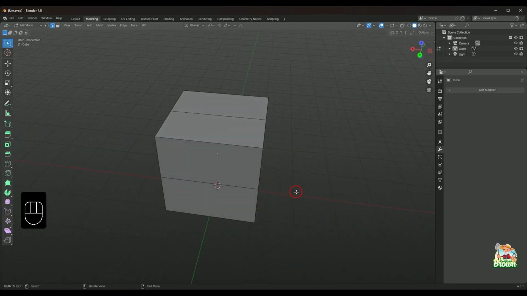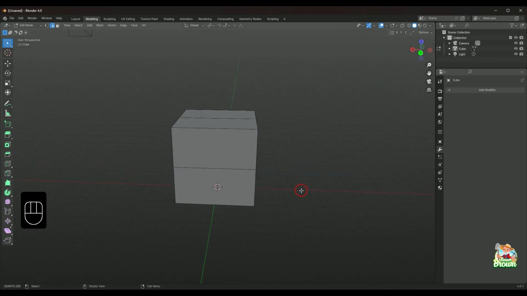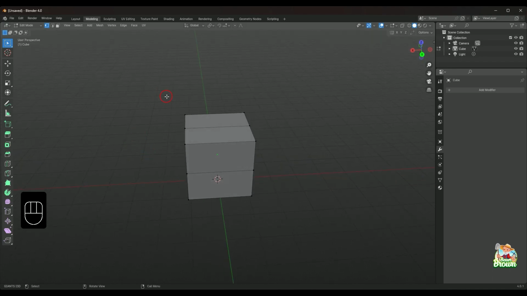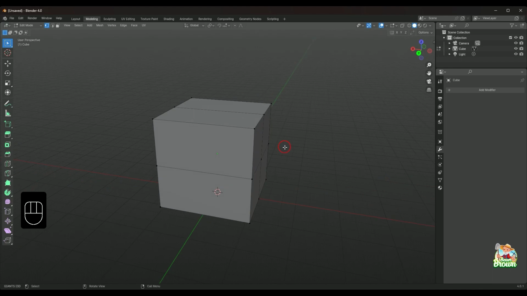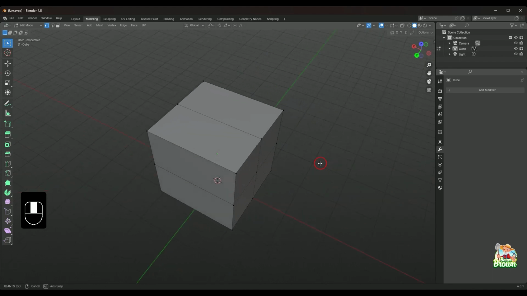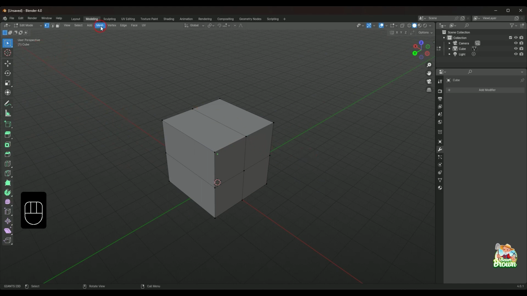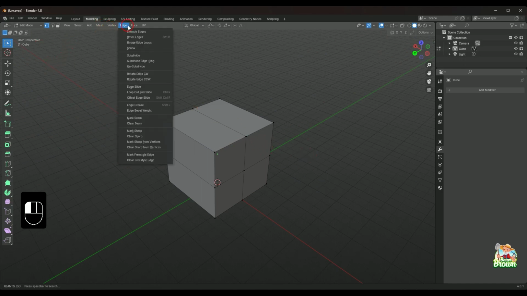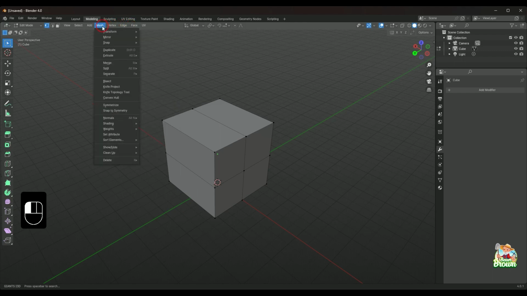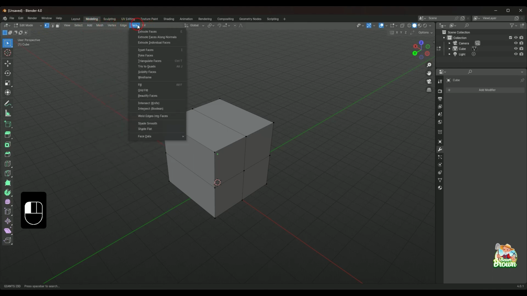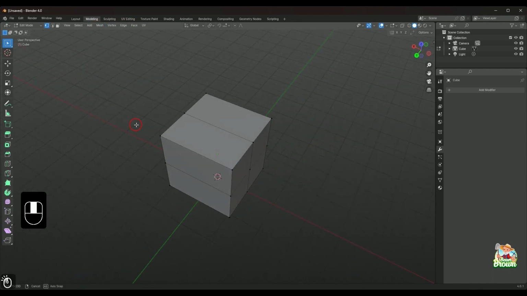Deleted your edge loop. Now, the thing about menus, and this is just a side note, your menus are constantly changing depending on what mode you're in. So you'll have a different menu for being in face mode compared to edge mode, compared to being in vertex select. You'll have a different menu whether you're in object mode or in edit mode. There's tons of different menus for tons of different things. Now, all of these menus, when I right click, they're all right here. So when I right click in any one of these modes, this is generally the menu that shows up. You can access any one of those menu items through the top as well.